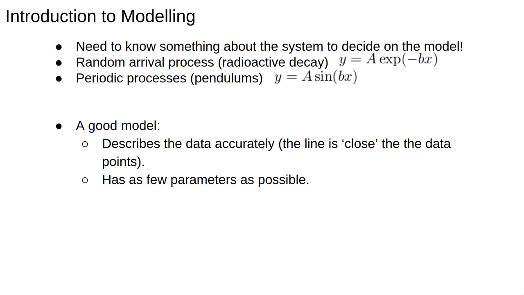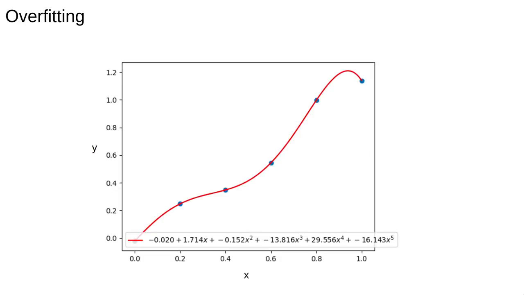Generally, a good model describes the data well and has as few parameters as possible. We'll talk more concretely about how to measure this later. Hopefully, the idea that the prediction should be close to the observations is intuitive to you. To explain the point about minimizing the number of parameters, have a look at this figure. The line fits the observed data exactly, but is quite useless for prediction or explanation.